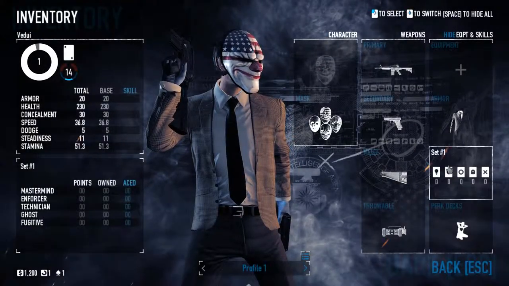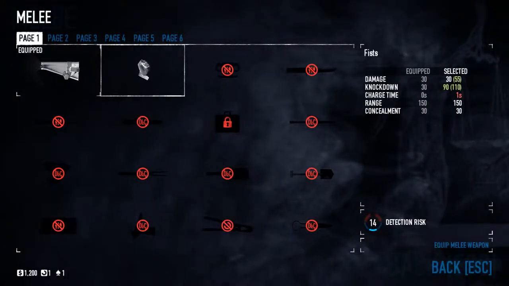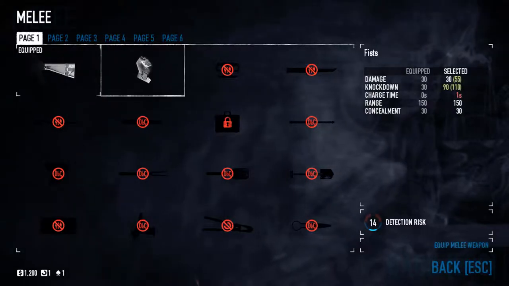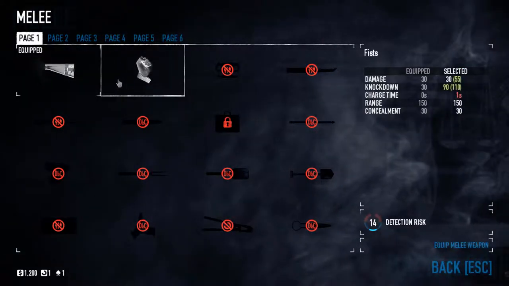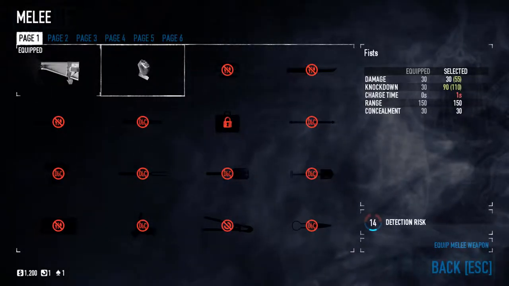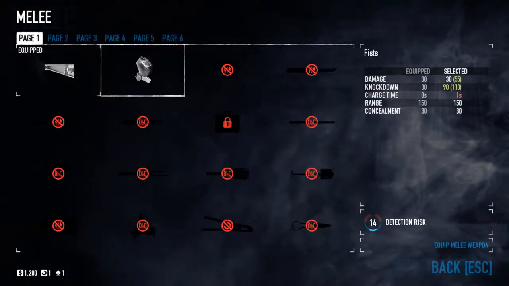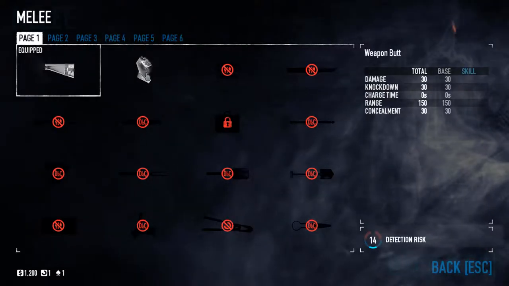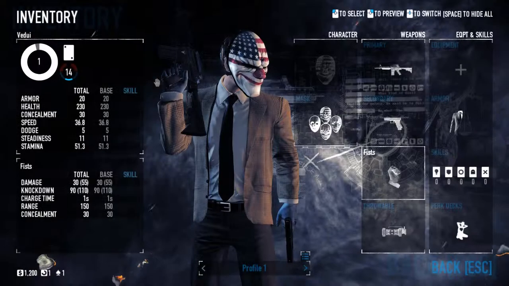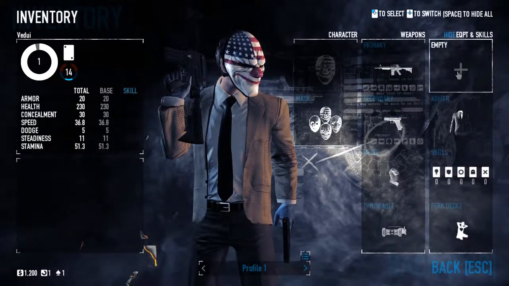Okay. Melee weapons, same thing. All the weapons are unlocked as you level up. So on the melee, I can do weapon butt or fist. Which one is better? Arguably fist is better, quite a bit better. No one uses either of them once they unlock more melee weapons. Let me equip fist just for it.